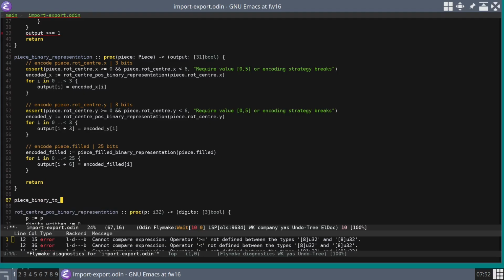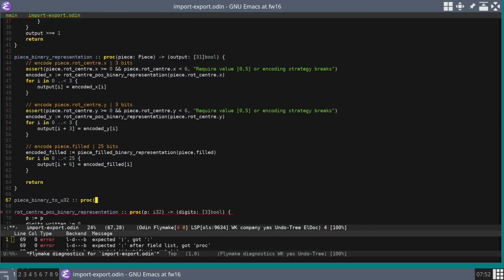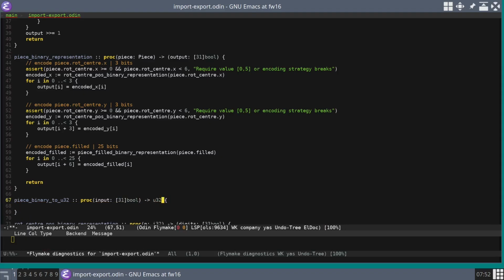Piece binary to U32. That will take in an input that's 32 bools, and turn us into a U32 output.